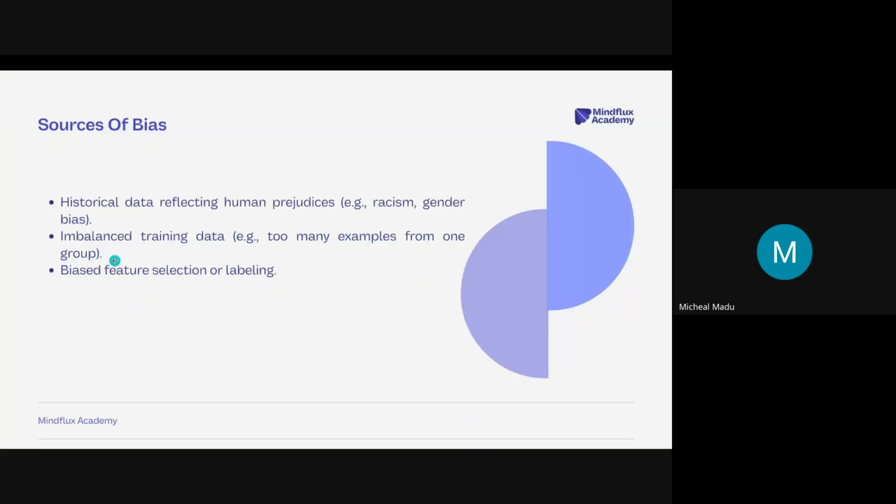So now, what are the sources of bias? How can we experience bias in an AI system? Historical data reflecting human prejudices. Take for instance, somebody writes an article about a person and omits certain details, or says things that are very bad or not proper, and then you take that article as your source of data and train a system. You are creating a system of bias already. So let me paint it in very simple terms.